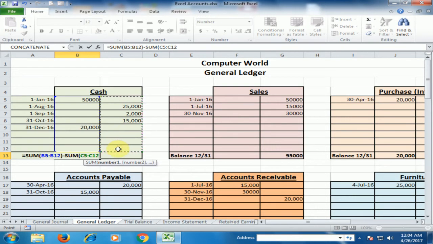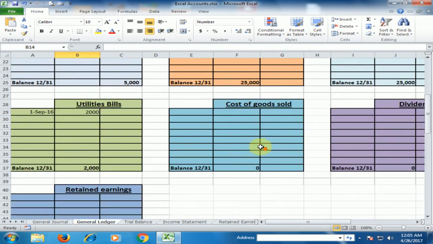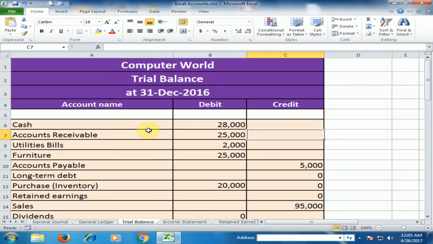Select the range of the credit side and press enter. And you have to create a journal ledger of each account. You can see here. And after creating a journal ledger you have to create a trial balance.